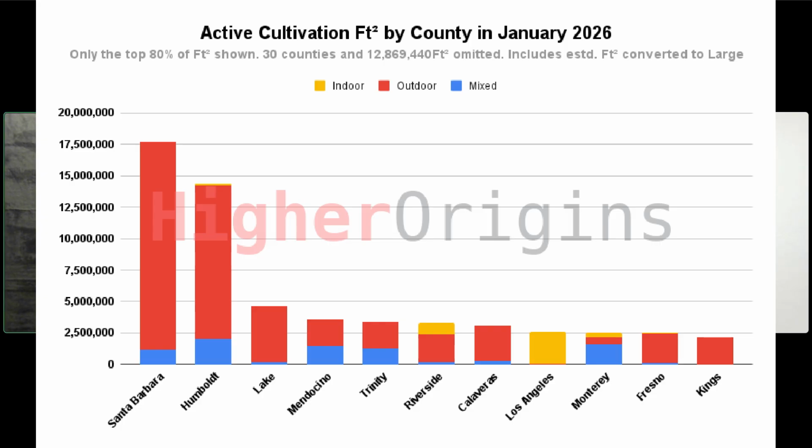So more upscale urban areas where they don't have room for a big farm, but they do have empty warehouses and lots of available power hookups. Depending on how often they're harvesting, if you're doing a full turnover every 3 or 4 months, you're doing at least 3 crops a year. So every 1 million square feet of indoor is basically 3 million square feet of outdoor in terms of annual output, although the yields can be a little different. So just kind of numbers to think of.